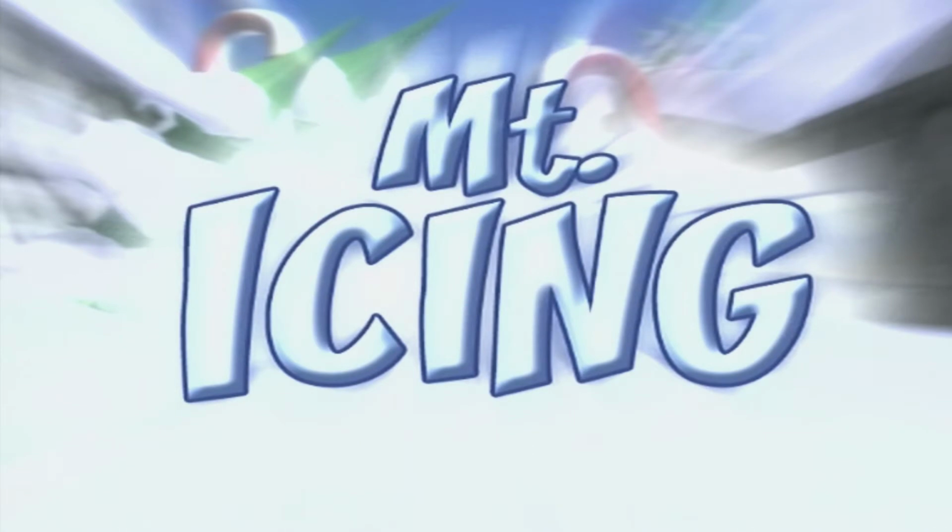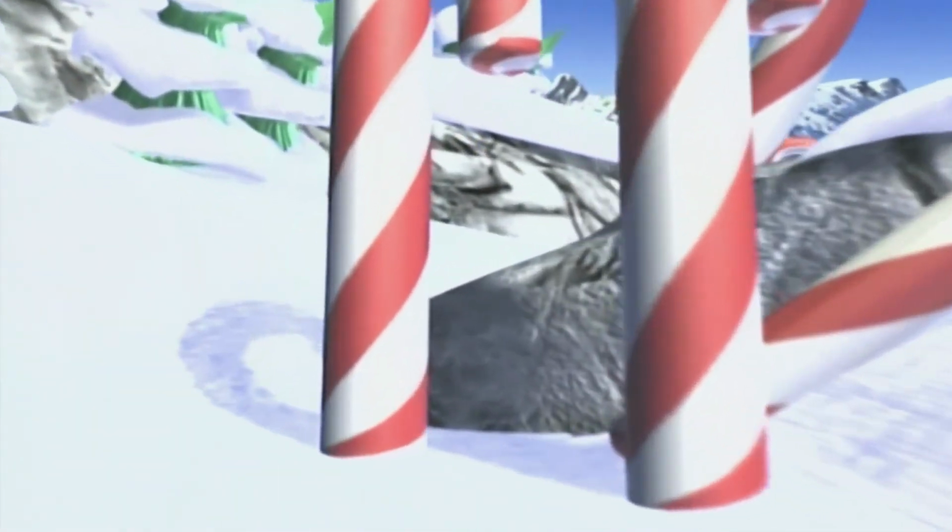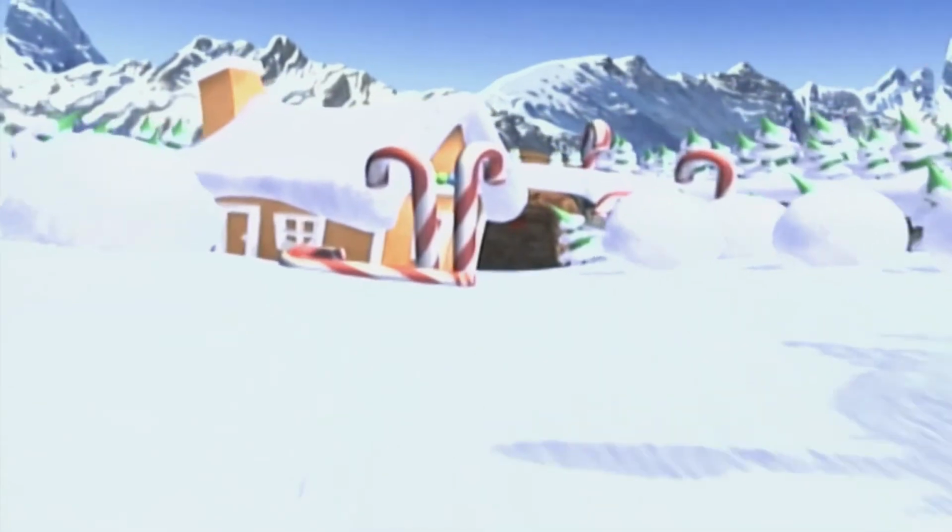Welcome to Mount Icing, one of the highest, scariest, and tastiest mountains in the whole North Pole. Look how good this could be, but maybe other DVD players maybe are faster and work better. Use the arrow keys on your this one I remember. To choose your path. It's gonna go really fast, so stay sharp.